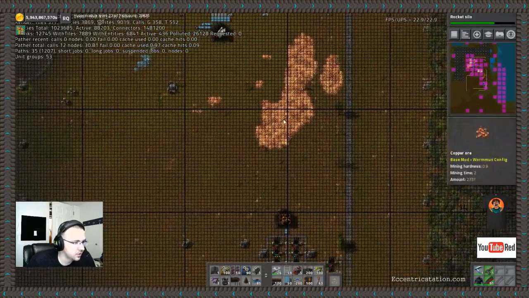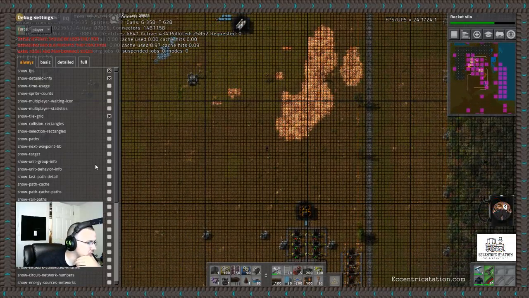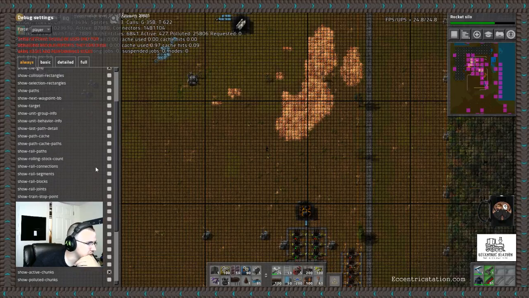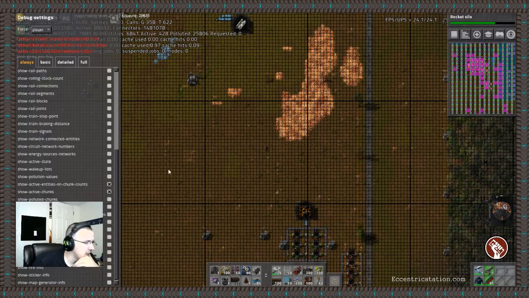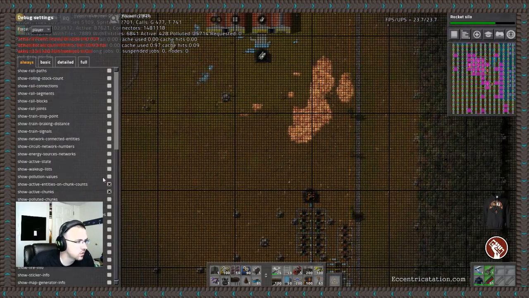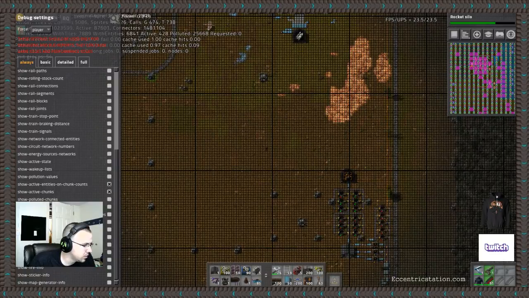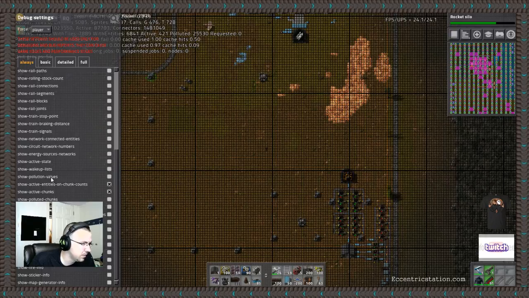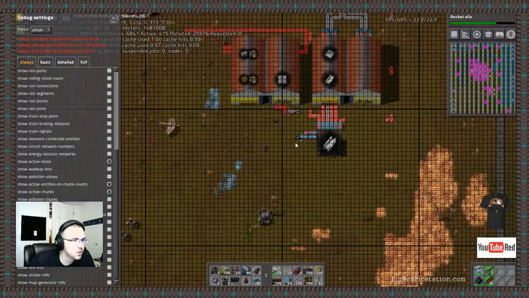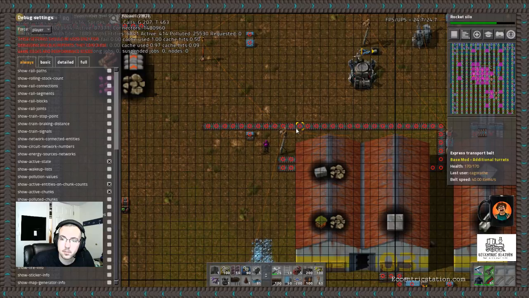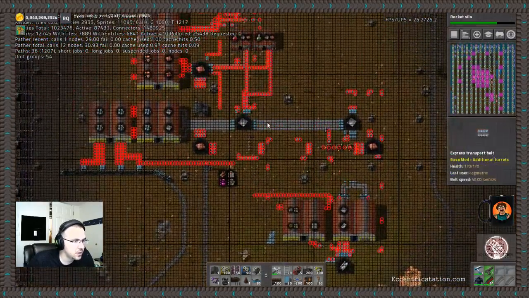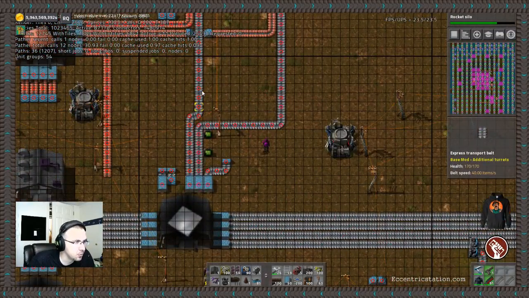And here, let me show you another one that'll explain my ideology here. Active entity by chunk count. Where's the other one? Not polluted values. We could list active state. That's the one, active state. Okay, so if they are red, they are not active. If they have the red circle on them, it means they are not active. It means they're not moving, right?